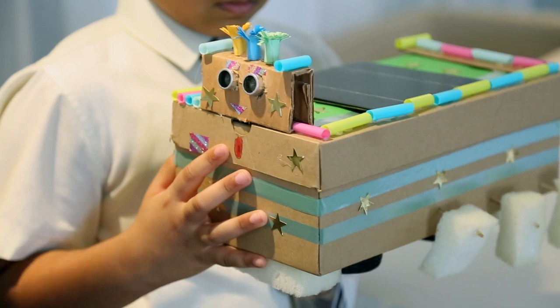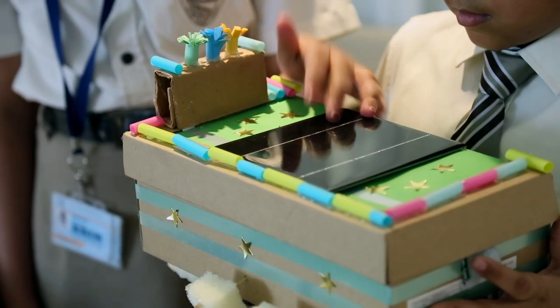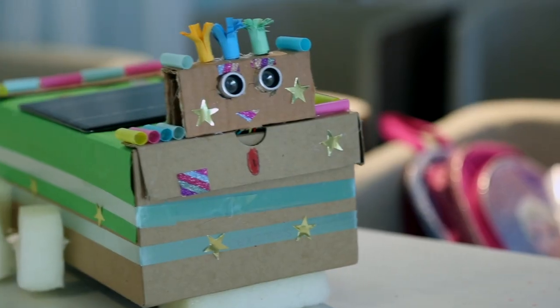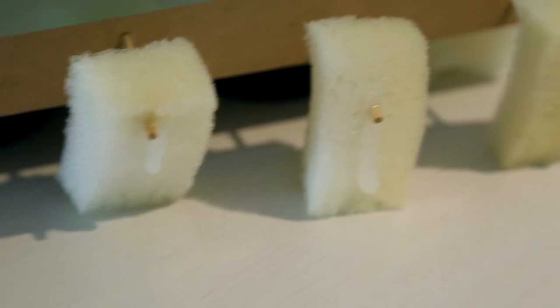We have made this clean board which does not use electricity but uses the solar energy. We also have used junk items like straws, papers, cardboards and shoebox, sponge and also sticks.